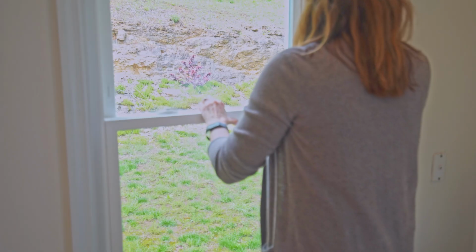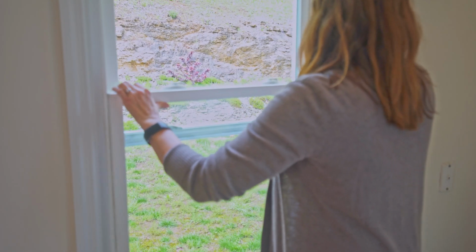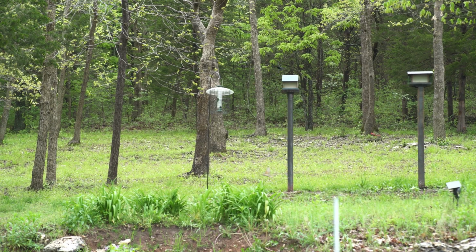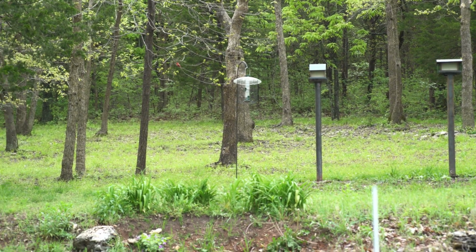What are you looking forward to most after this install is complete? I'm looking forward to really two things: being able to open my windows, especially now that spring is here, to let the fresh air in. And I love the fact that I'm gonna get to enjoy the view. Yeah, you've got a beautiful view out here. You've got so much wilderness, so much greenery, all these animals coming around. I see such beautiful, bright birds, and you don't want that to be obstructed by your outdated grids. Correct. And it just is awesome. It opens it up. I love it.